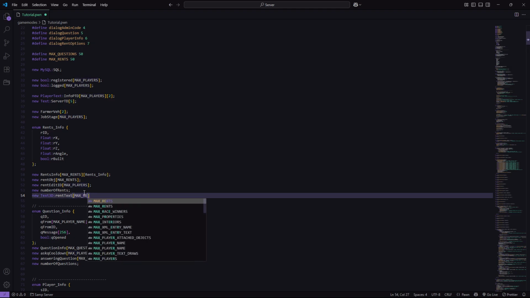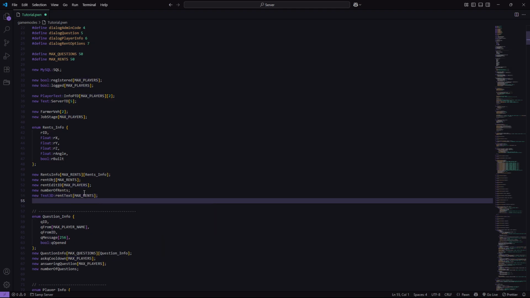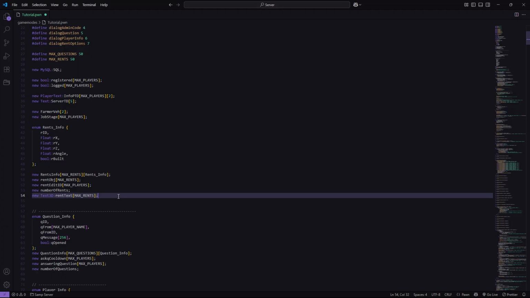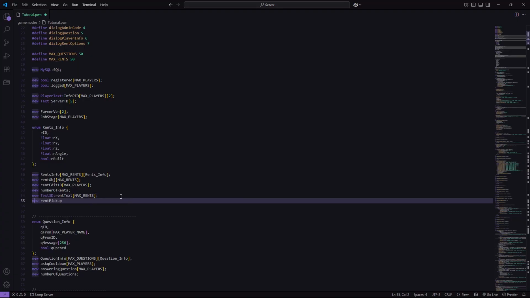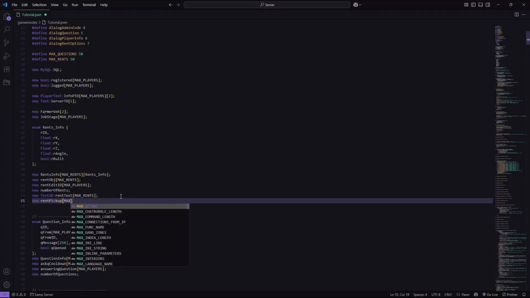My mistake, max rents. Here we'll display a text, like press that key for that. Then rent pickup. In a new line you can do this. Also max rents.